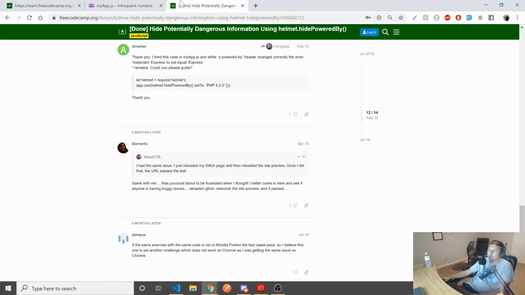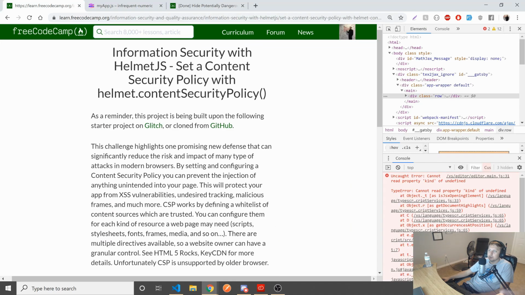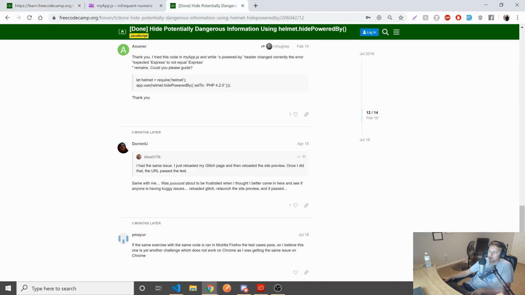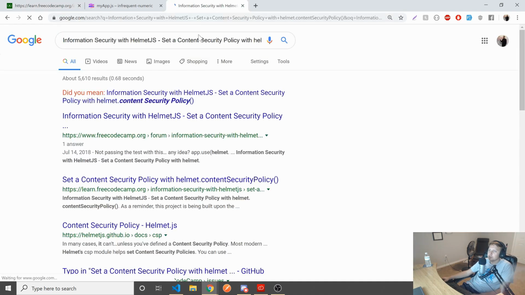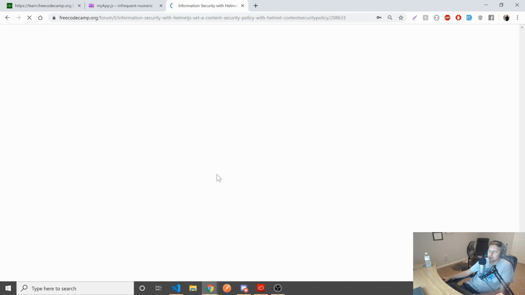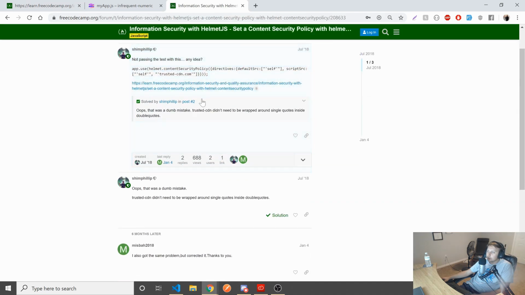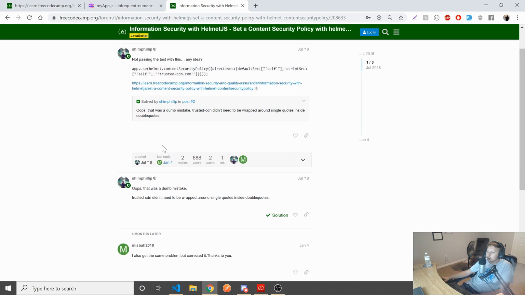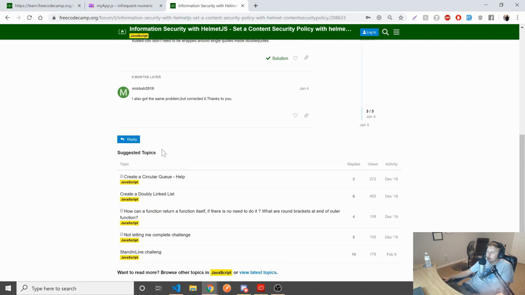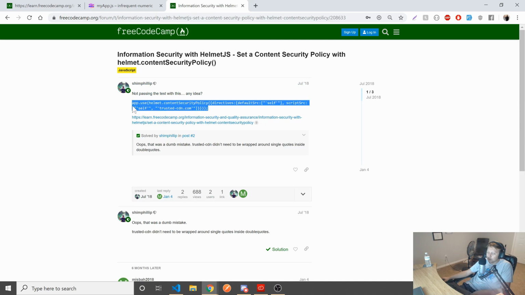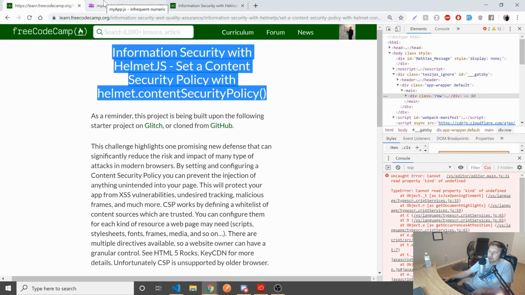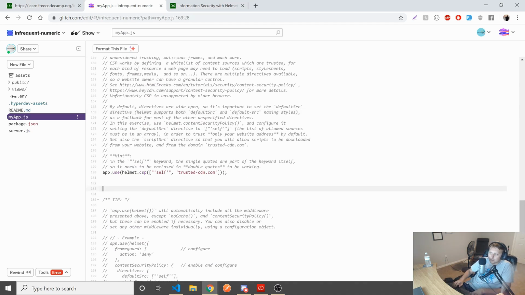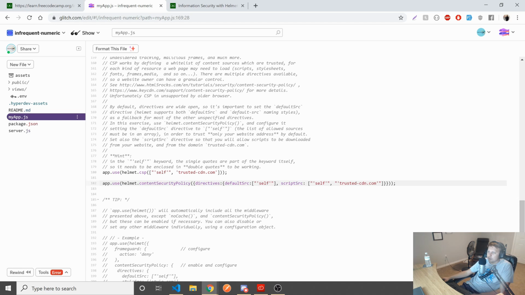All right, so let's go ahead and see what people are saying. Okay, so we're close. Let's look at the difference in our code here. I guess I was wrong. We do need the object.